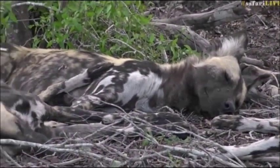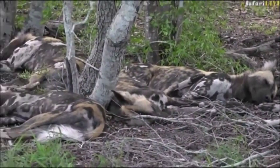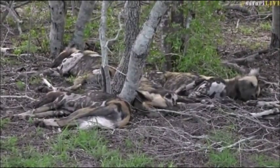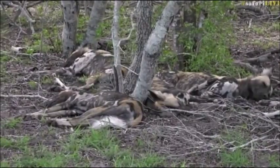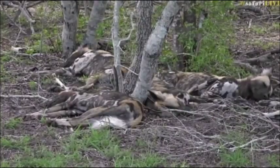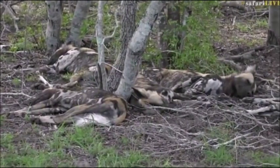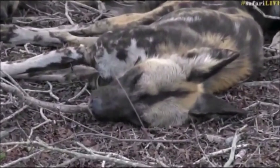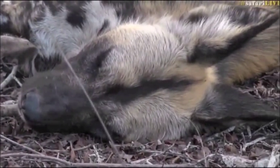And then it reopened. Wild dog dens in a lot of the places that I've worked are opened much, much earlier than lion or leopard dens, particularly leopard dens. Leopard dens tend to be kept off limits for about three months, and they don't just have the one den site, they'll have two or three den sites throughout that period. Lions, it depends. They tend to bring their little ones out and move them around, so sometimes you can catch them here or there, but it's usually the same process as well.